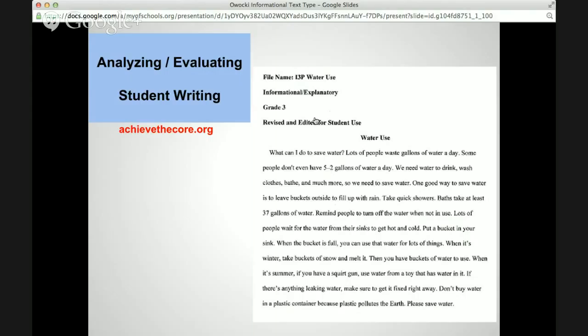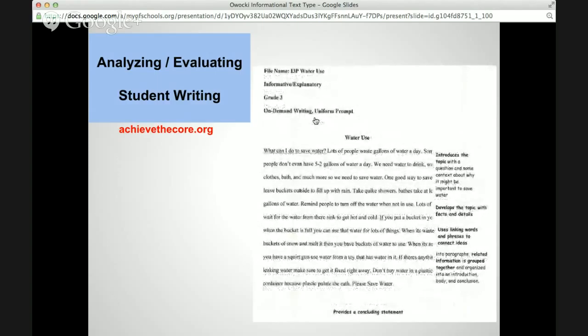One is the original copy that the student wrote with spelling errors, and it's a pretty sloppy draft. But then they change it into conventional spelling so that you can really use this with kids in small groups to look at the criteria for informational text types. And it even gives you an answer sheet, like identifying where in the writing did the author introduce, where in the writing did they develop. So it's kind of like your cheat sheet, your answer.